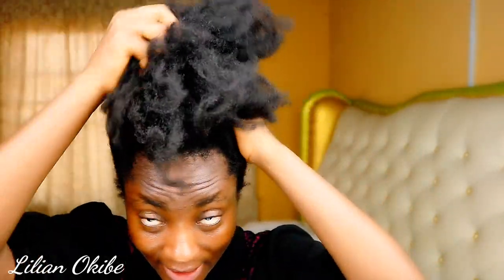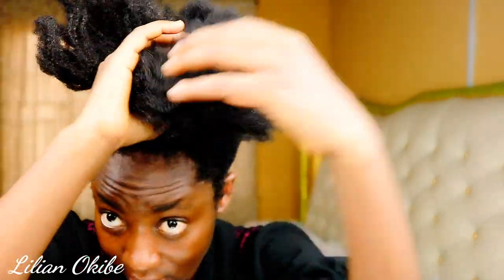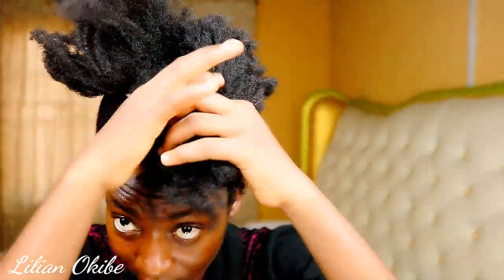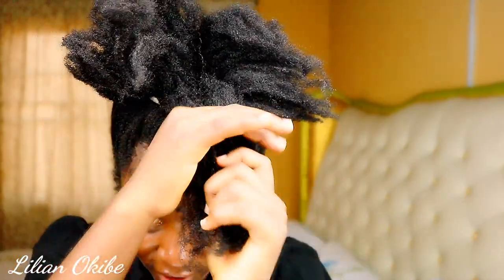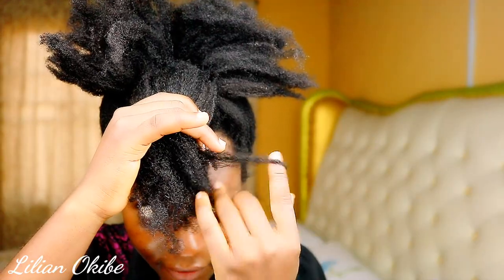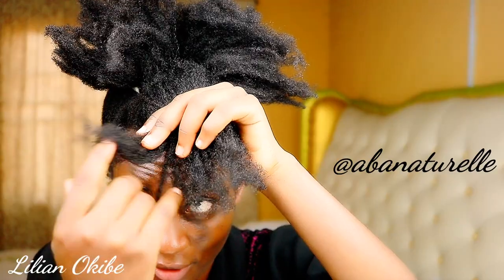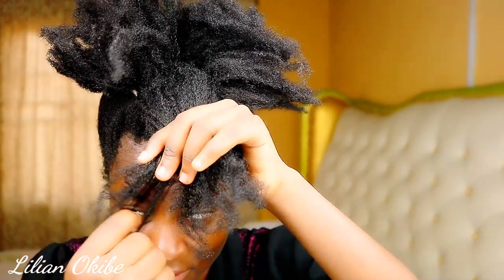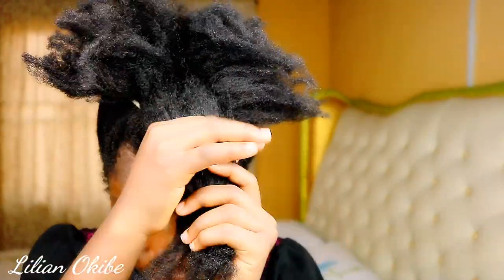After you've done that, you're just going to take your hair section by section and start to braid. You're going to be doing loose braids. I believe you guys must have seen this style before. It's not like I invented it or anything. I think I learned this on Abaya Natural's Instagram. She does this with twists and braids, so it's not just with braids.